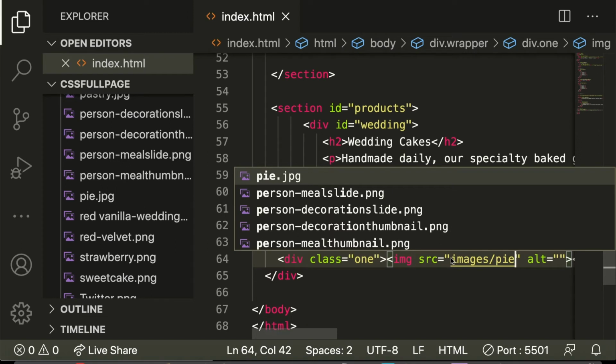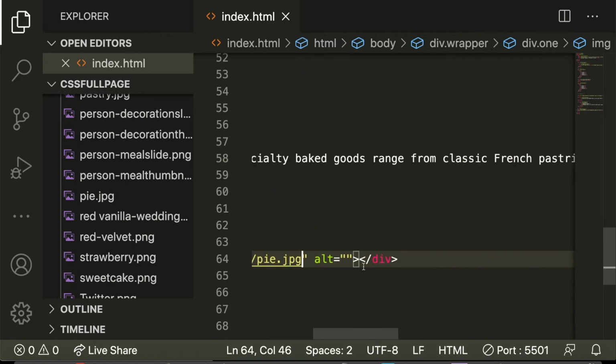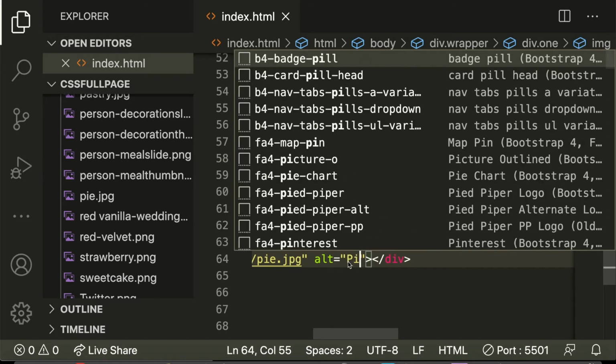Always make sure to end it with the extension of it. So it's .jpeg. Some can be .png. There's a lot of types of files. So JPEG. Always use your alt and tell what it is. So it's a pie.